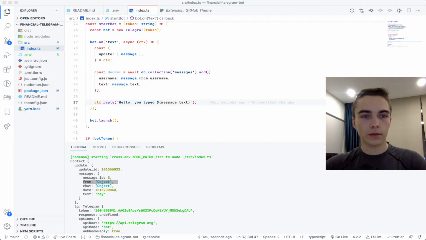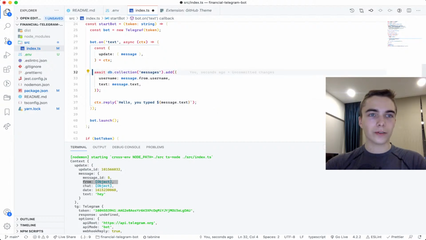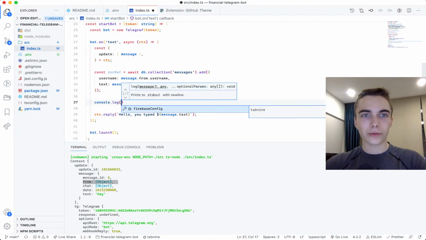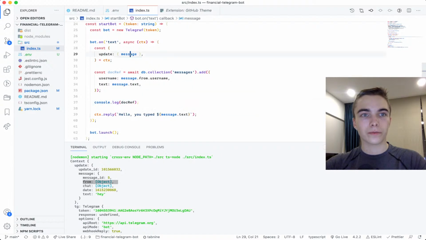And let's write something. But we are not using this. Yeah, I just wanna take a look at what we are getting from the database, from the Firestore.